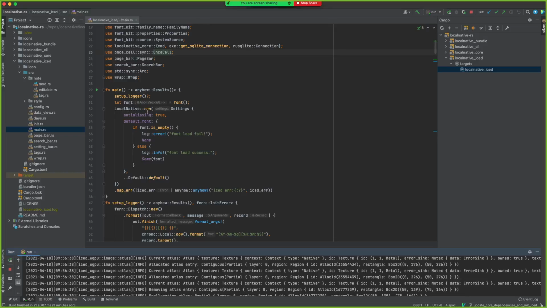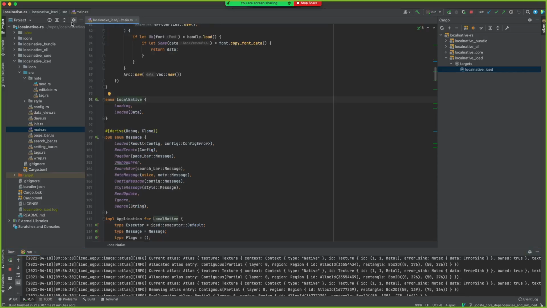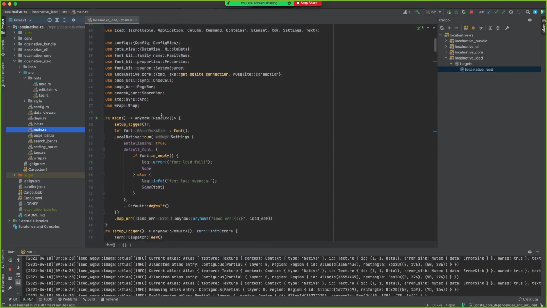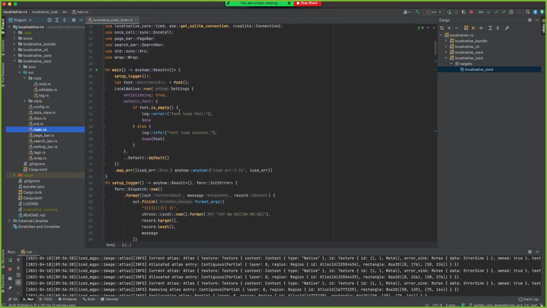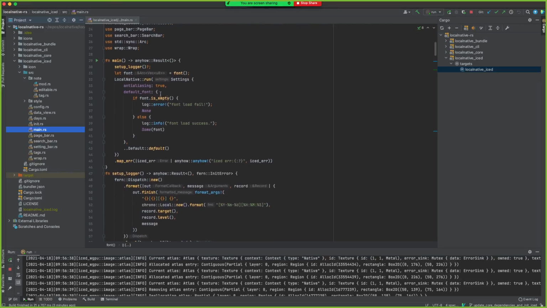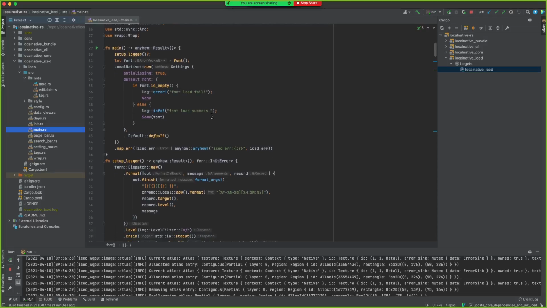We have a run function. We have a custom defined enum type, also defined in this main file, as Loaded. This is like a placeholder for everything, and it runs a setting with some default font and things like that.